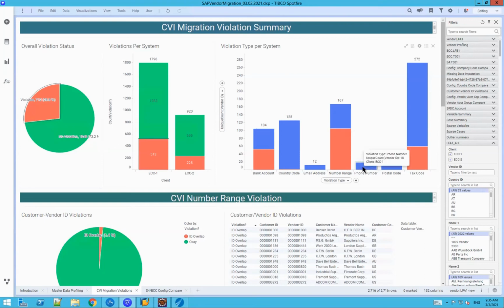Phone number, again, needs formatting correctly. It's the same thing with postal codes and tax codes. Tax codes are one of the biggest pain points for this conversion to business partner, because it's the same thing I mentioned with bank accounts, but we have 5 different tax fields that all need to be standardized in a particular way per country. So it brings in lots of different data points you need to look into.